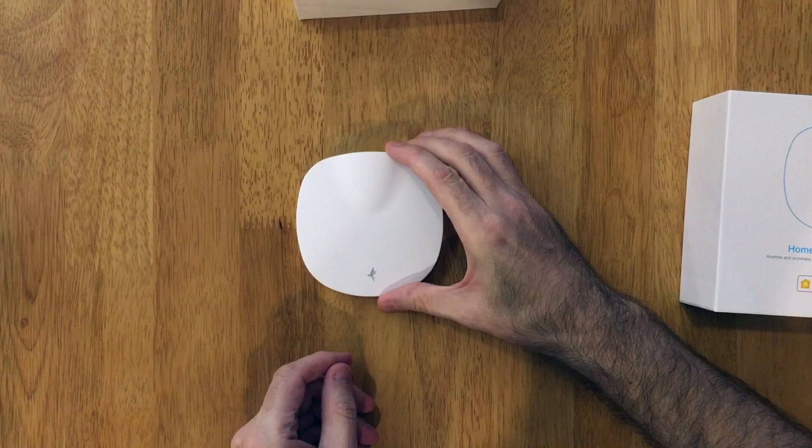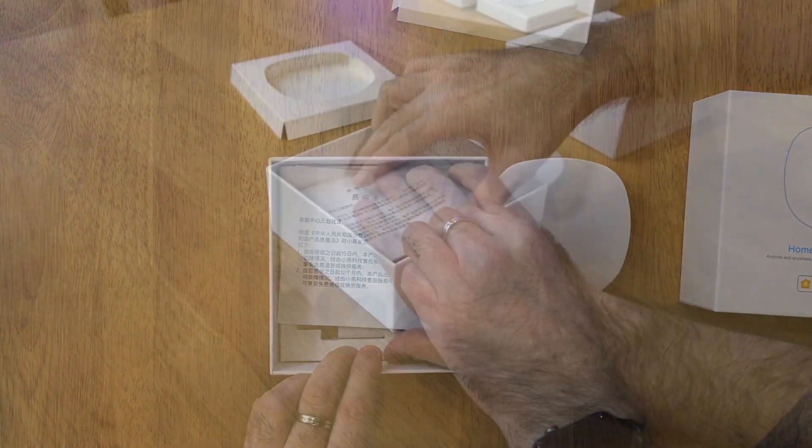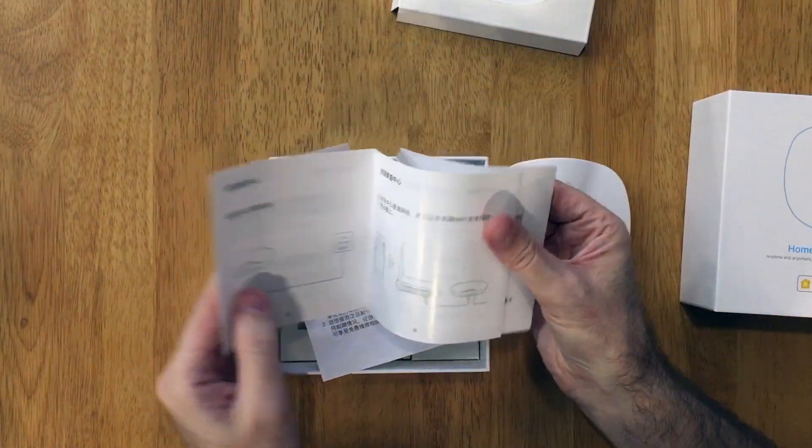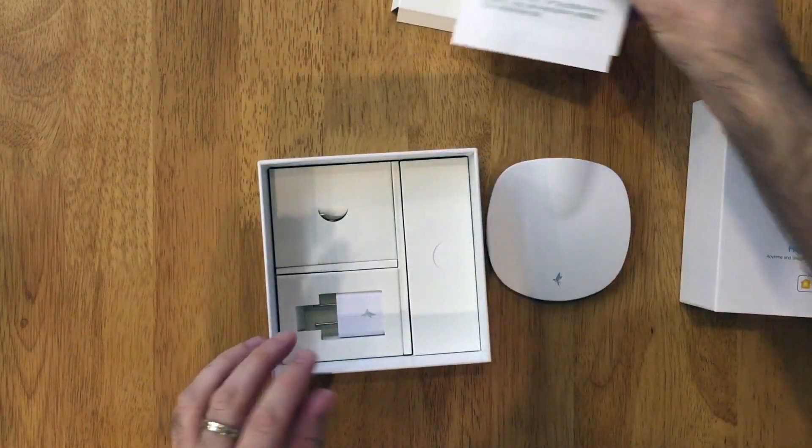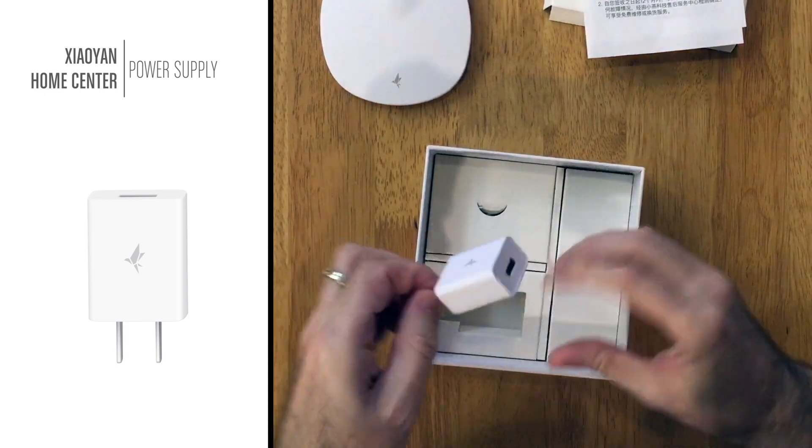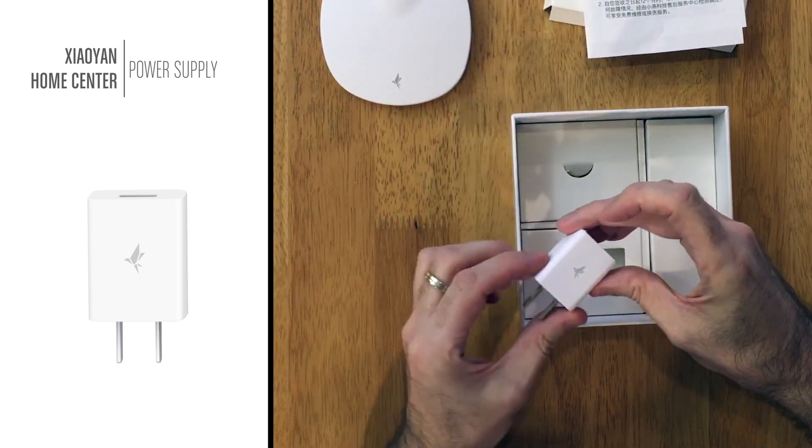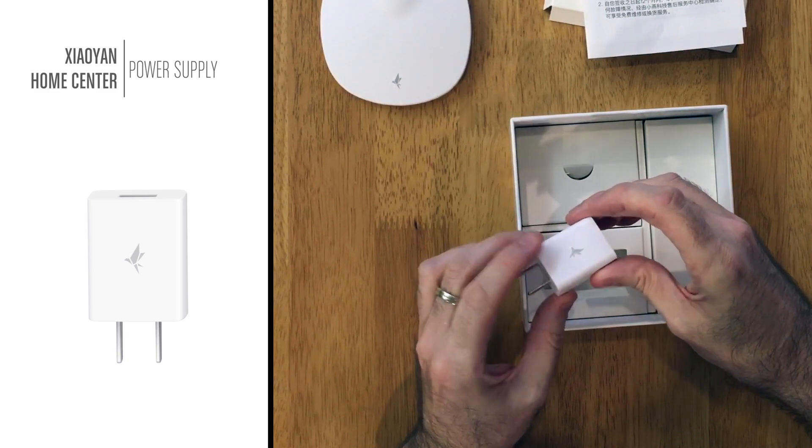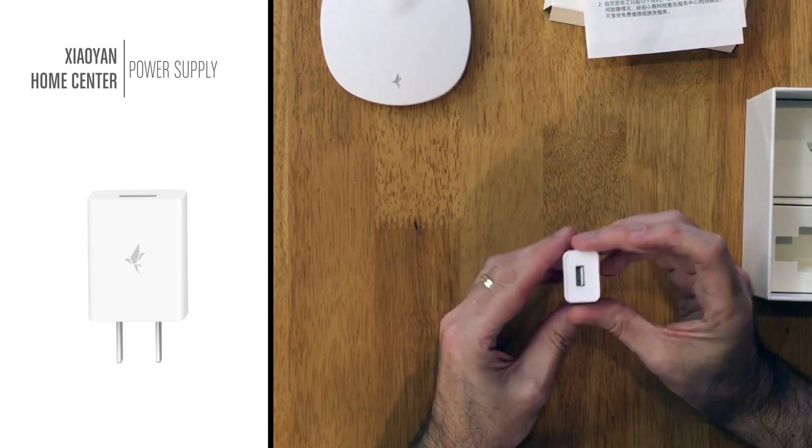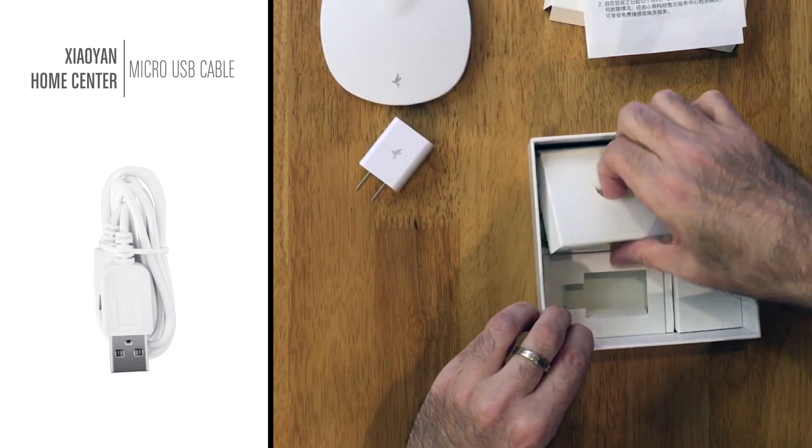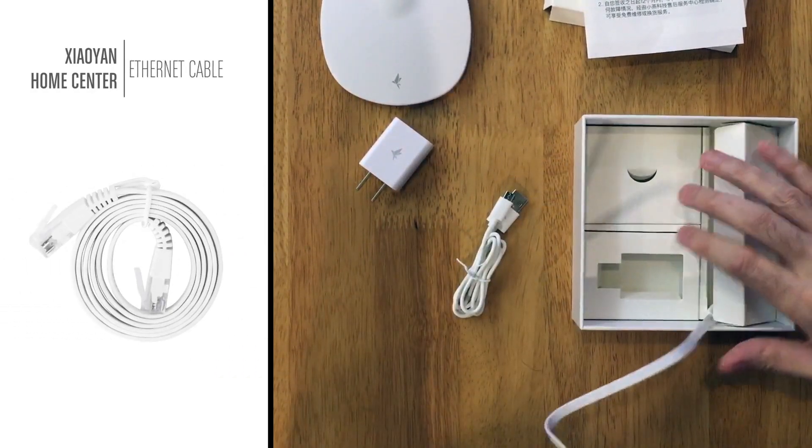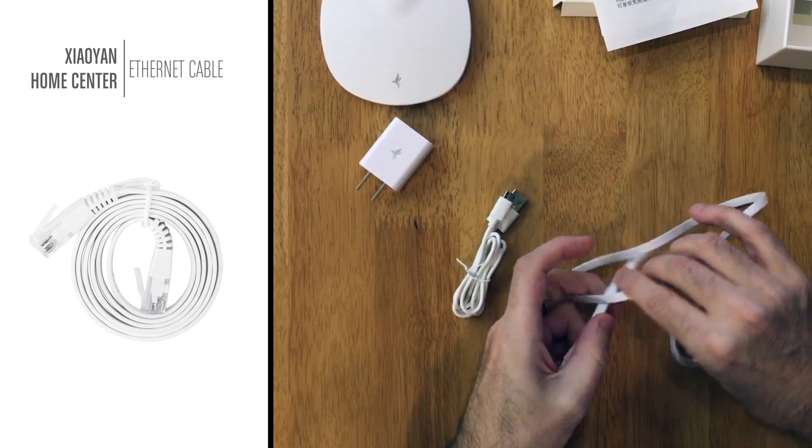Besides the device itself, looking in the box, the first thing you'll see is a couple of manuals in Chinese, although when they release in the US and UK they'll probably be in English. You've got a USB-based power supply, this is the North American version, but you could use most USB chargers of any description that suits your region. You also get a USB cable with a micro USB connection on one end, and the Ethernet cable that connects the HomeCenter to your router or modem.